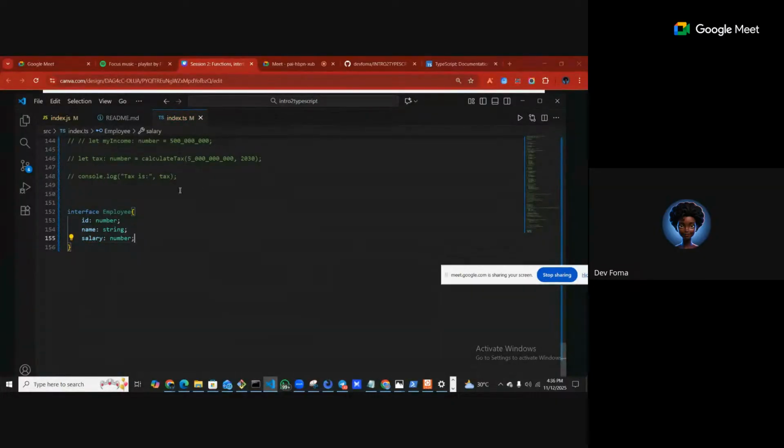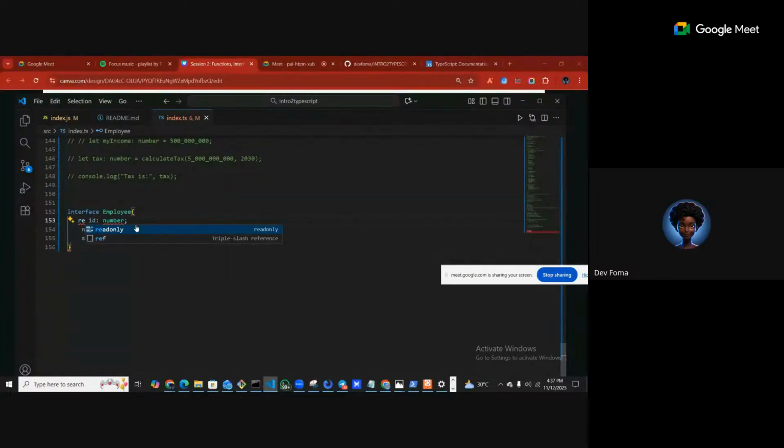So now we can even make this ID read-only. The read-only property makes sure that nobody can come into this interface and change whatever number is here. If a company is trying to make a database for its employees, it does not want anybody to change the ID number of any employee, because that's the way they can easily get that particular employee.